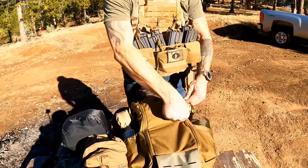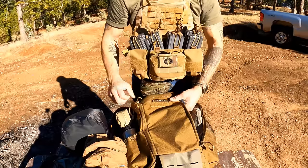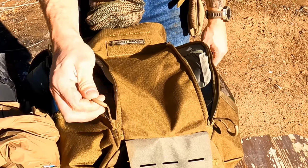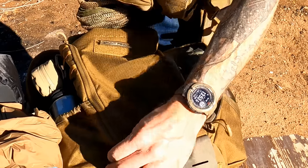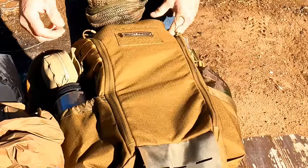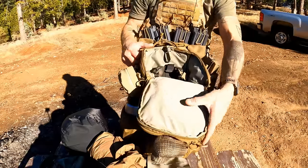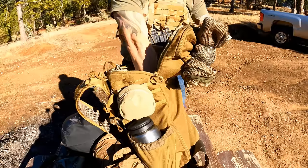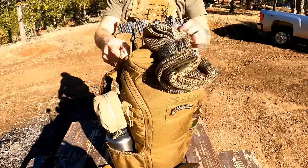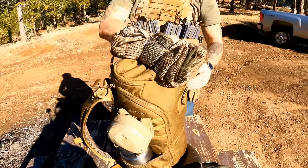These zippers are tough as hell, by the way. I've had this thing packed up and you just grab these loops they give you, and they make them hardened plastic for you, for guys like me, and I'll just shove it closed, man. Just shove it, cram it home. But I still like to pack them top to bottom. It's easier to stuff things in there. You can close it up however you want, but it is suggested.